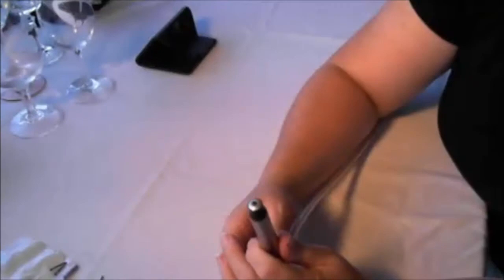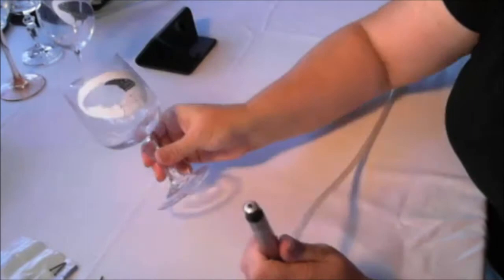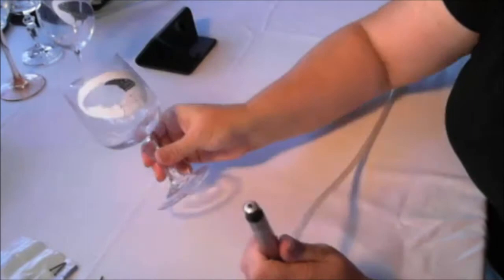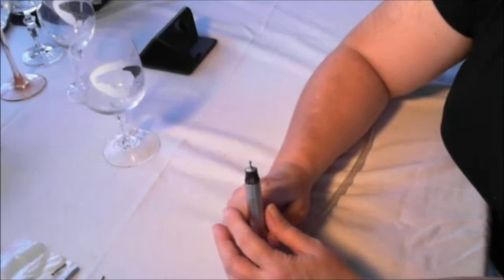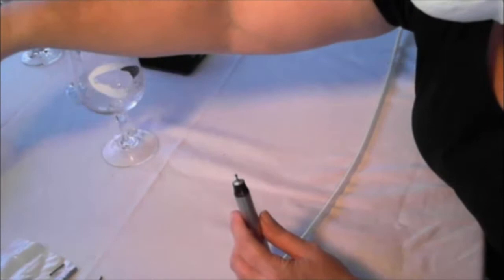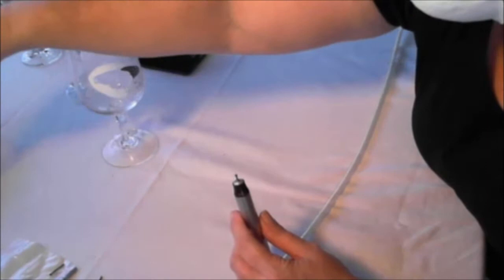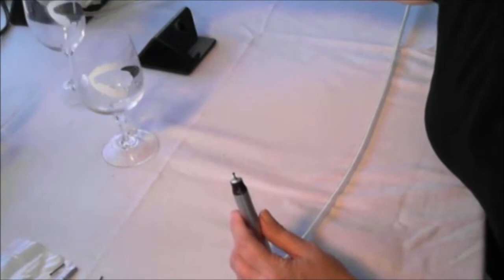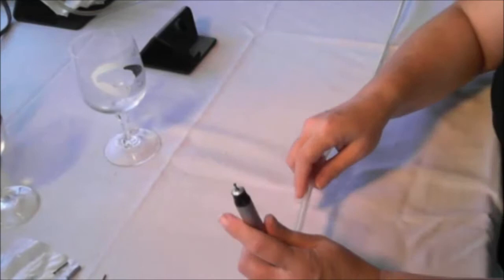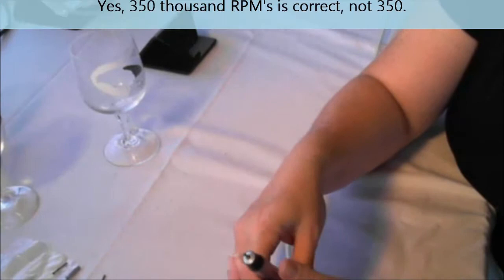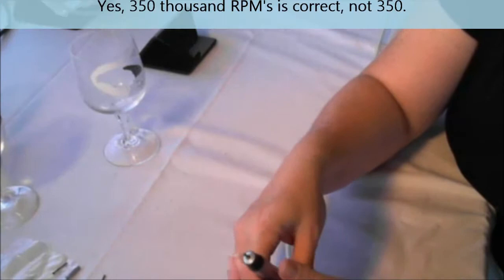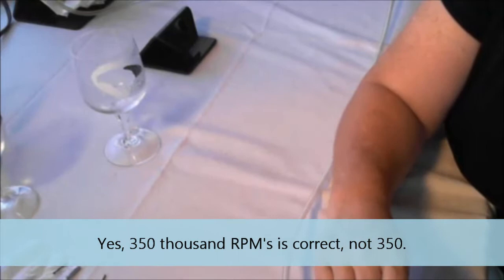Now the handpiece right now has no burr in it. So I have to choose which burr I'm going to work on. And since I want to finish this one first, I need to use the larger burr. That is a six point. So I'll use this one, pop it in here. Use my handy dandy little pressing tool. Make sure it's seated correctly. Now I may have an issue. I noticed that my tube was running loose yesterday. So if this pops off at any time, you're going to hear, well, you won't hear it, but you might see me jump a little bit and move that away. This is run off of an air compressor. It runs at about 35 to 40 pounds per square inch PSI. And that forces the drill to turn at around 350,000 RPM. So if you were moving at 350 revolutions per minute, you could do some serious damage. And that is what this little diamond head will do. And without further ado, let's get started on some engraving.